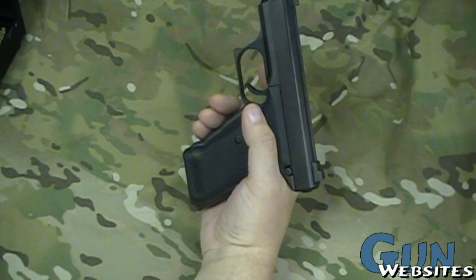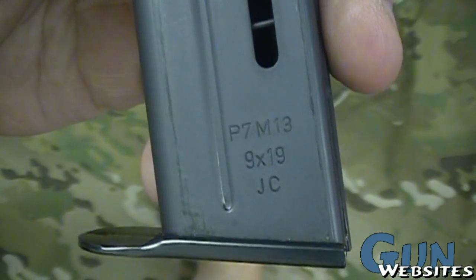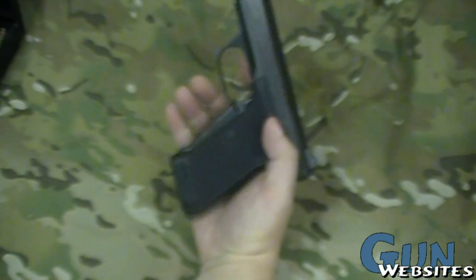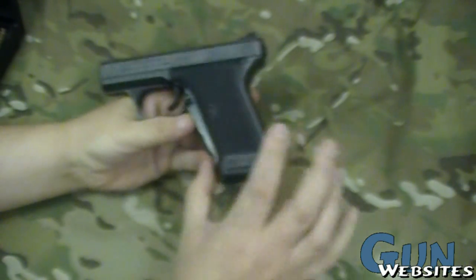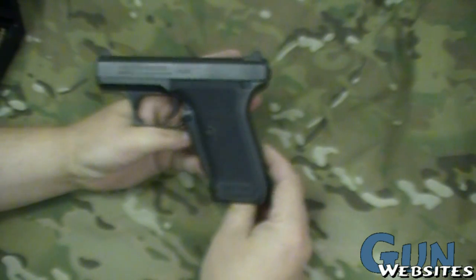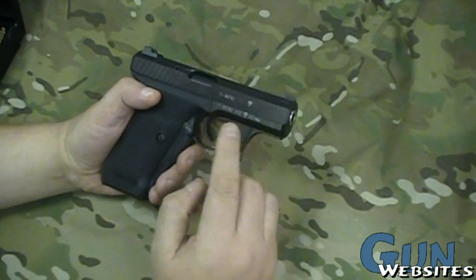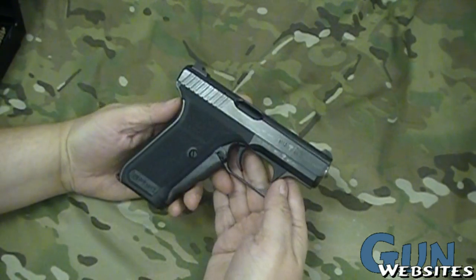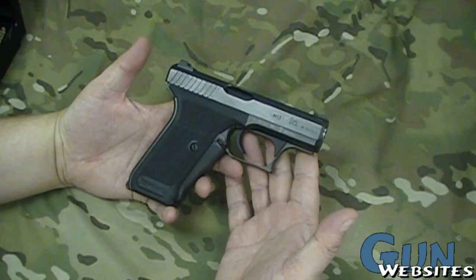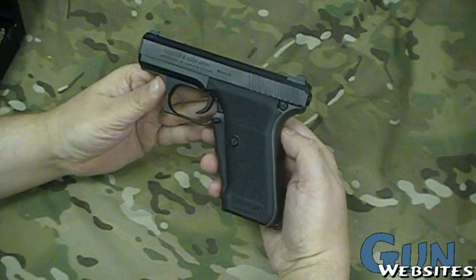There's the magazine, and you want to be careful when you buy them that you buy them marked P13 or M13 if you can, because I guess the way this worked, one of the reasons they're hard to find is it wasn't originally a 13; it was a P7, a 7-round magazine. Then they started making the M13 or the P13s, which brought it to a 13-round capacity. However, here in the U.S., which I'm sure was a big portion of their market, we had the assault weapons ban, and that brought the magazine capacities limited down to 10 rounds.